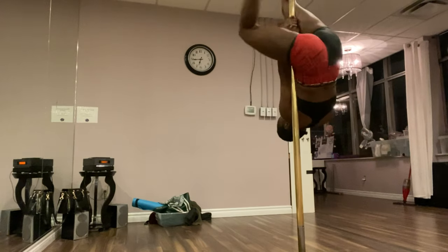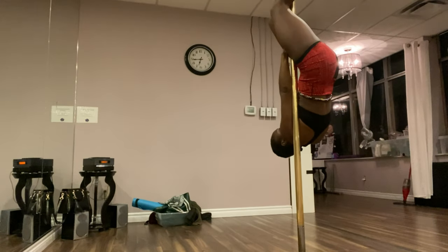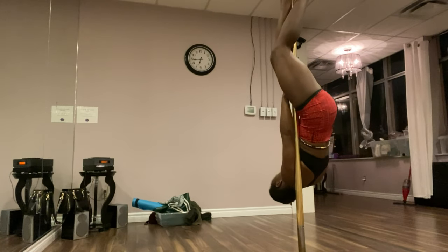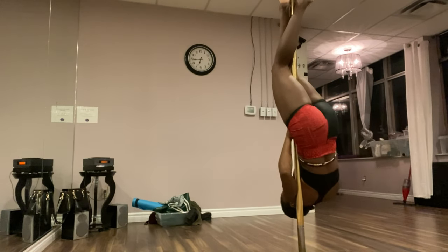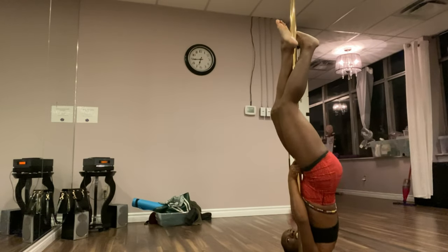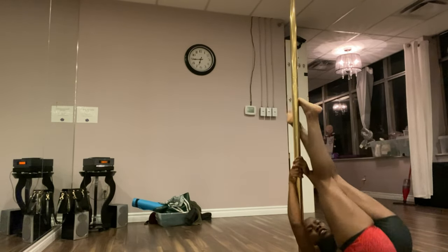I can't remember the name of this pose, but you can see this is the final class and you can see my progress is even better. I did it one time and this time I tried out something new, letting my arms out. I'm so happy. I don't know if I can still do this right now.